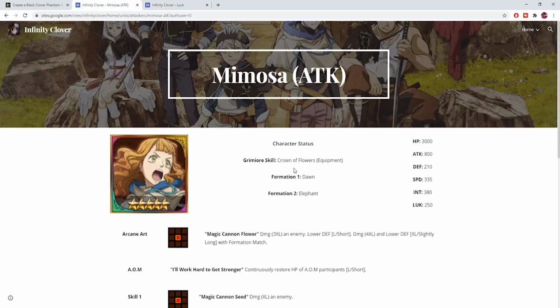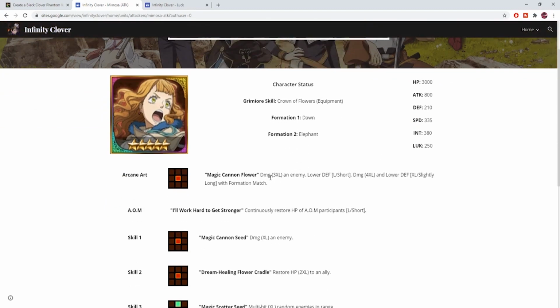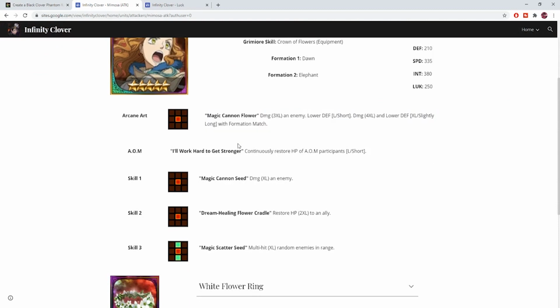Mimosa. So, horrible forms. Bad defense again. Alright attack actually. Good HP. Actually, bad HP. What am I saying? Bad speed, bad wisdom. Actually, alright wisdom. Okay. Damage XL, an enemy. Lower defense, L short. Continuously restore HP of AOM participants. She could be higher, but of course there's Charmy, and you'll see what I mean.